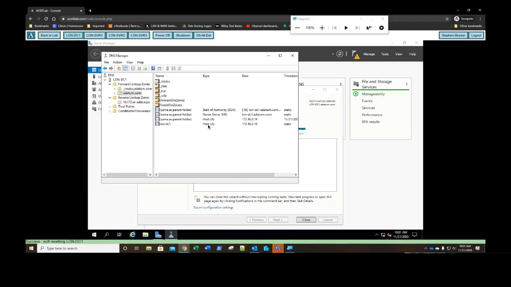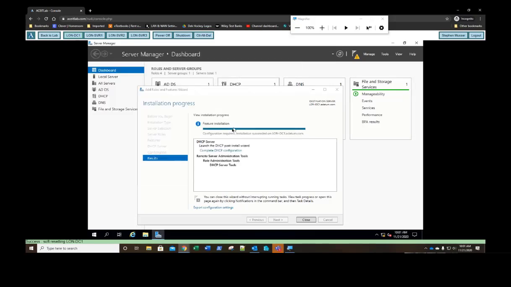An A record is an IPv4 record associating a name to an address. A quad A, that's AAAA, is an IPv6 record for a name to an IPv6 address. We're done with DNS for now.